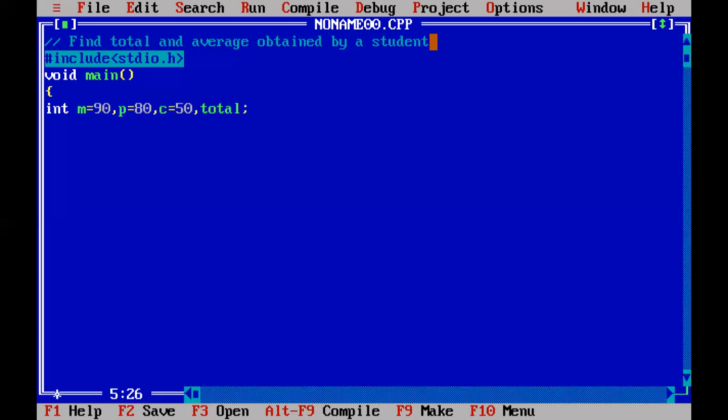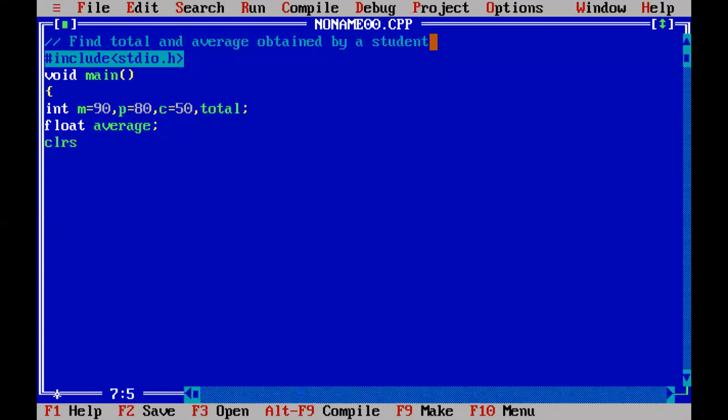There is a chance of getting a decimal value. Total equals M plus P plus C, and average is equal to M plus P plus C by 3, since there are three subjects. So let me take float; average I am declaring as float.